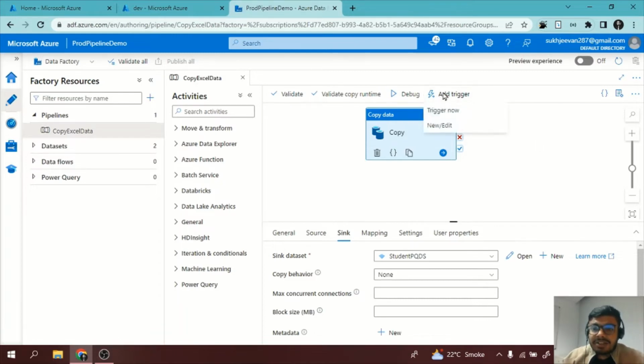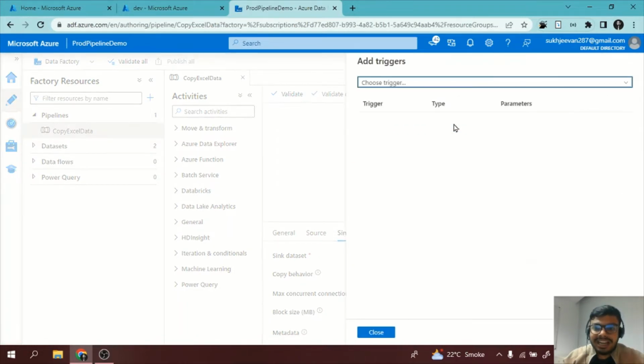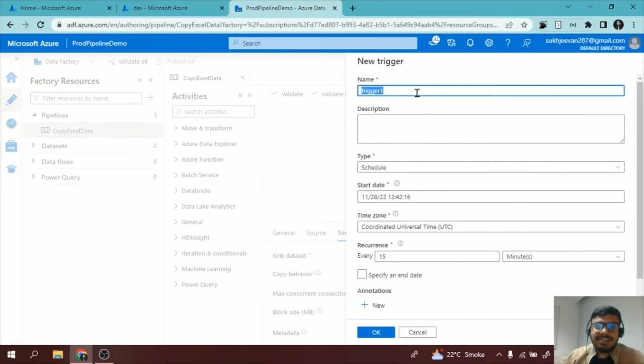Then we have some scheduled triggers. Now to create the scheduled trigger, we need to click on new or edit, and then from here click on new. Once we click on new, you just give it a name, like I'll give Excel data copy trigger.